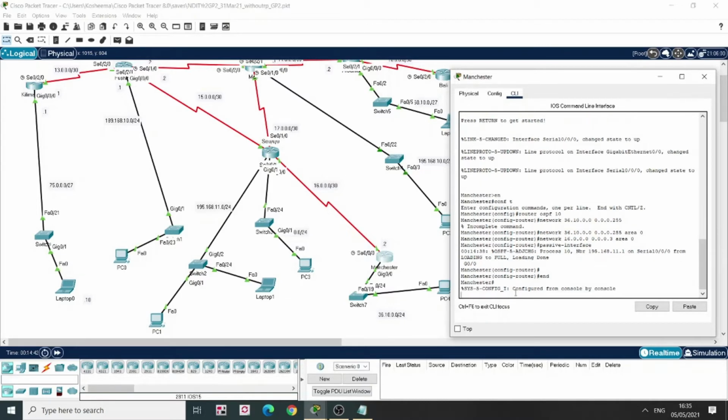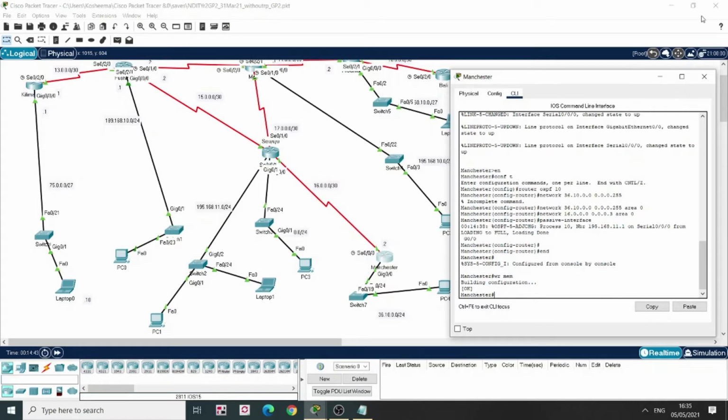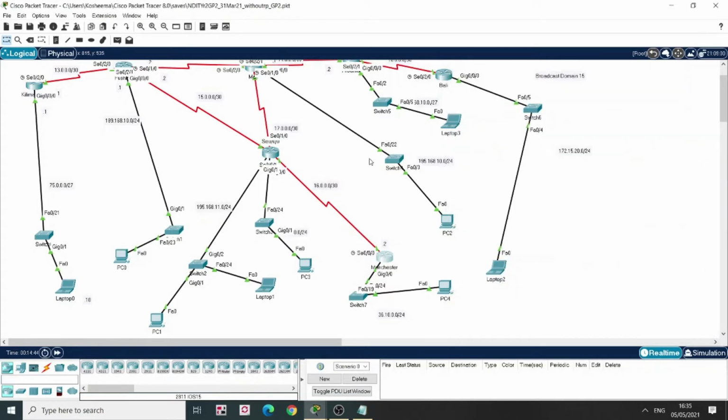Good. Now I'm going to show you something. Write memory. If I have configured well, this should already be able to connect with this. Successful. PC1 to laptop 0, it's successful.